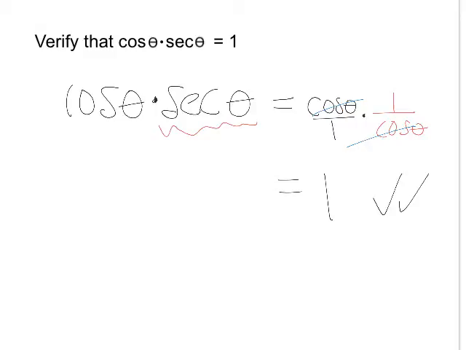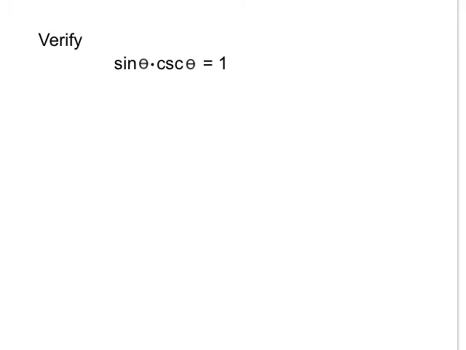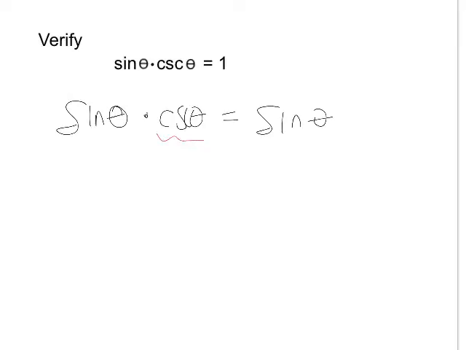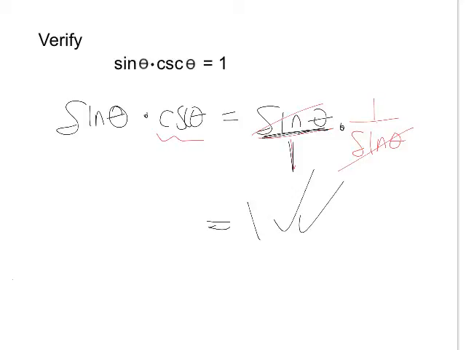So then the next one is pretty lame. We've got sine of theta times the cosecant of theta, and I'm starting with the left side. You leave the sine alone because it's where it needs to be. Cosecant of theta is the same thing as 1 over sine of theta. And again, you can put this one over 1. You're multiplying two fractions where your numerator and your denominator are the same thing. They reduce, and you get a 1. Pretty straightforward.